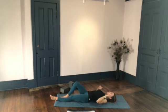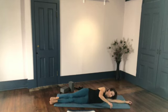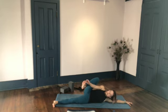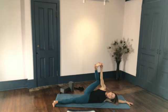Let's roll over to the left side. And reach your left arm up overhead, palms down. Right hand is in front of you. Okay, flex your left foot for stability. Bend your right knee. Grab onto your right big toe in yogic toe lock. You can rest your head here. And just straighten your leg as far as it'll go, up towards the ceiling.